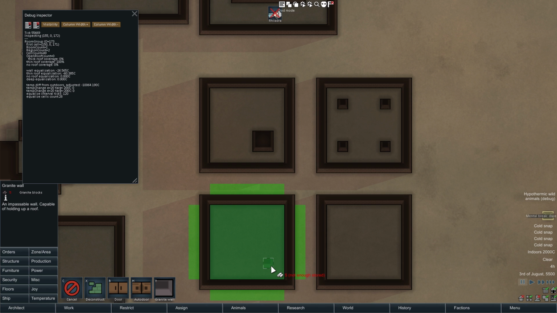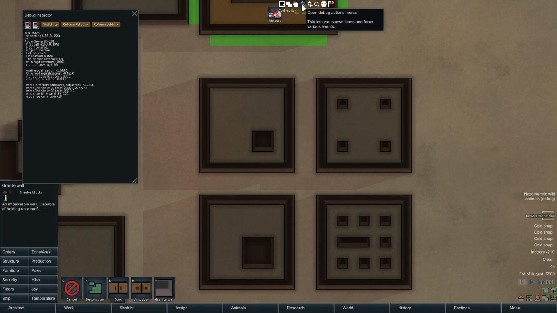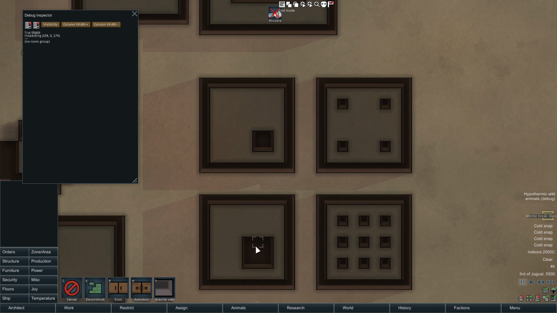Now, where it starts to get a little bit curious is if you have a 3 wide pillar, then the game doesn't really know what you're trying to do here. You'll notice that this actually thinks it's a wall to another room. So this room is losing 31.95. Oops, I've put one too many walls in there. I do apologize. Let me get rid of that there. And this room is losing 29.886. So even though there's the same amount of available tiles in these rooms, this room is losing quite a lot more because this tile here is linked to the outdoors.